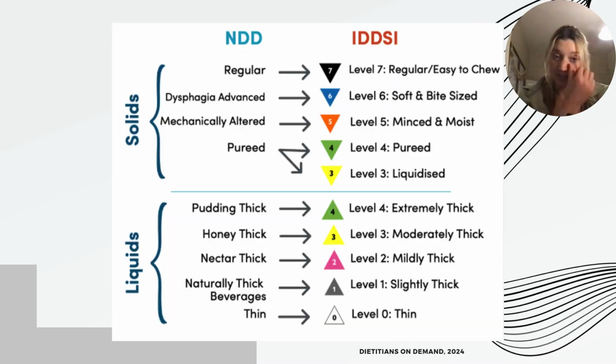So this is the IDDSI I was talking about. Dysphagia basically is just difficulty swallowing. So this is a diet related to the different levels of swallowing ability a patient might have. And before this was introduced in 2019, it was the National Dysphagia Diet, which is what you see on the left side. So a lot of hospitals are still transitioning to the IDDSI protocol, which is an example of how there are gaps in healthcare and how a lot of hospitals are still gaining the new protocol and the new standards of practice.